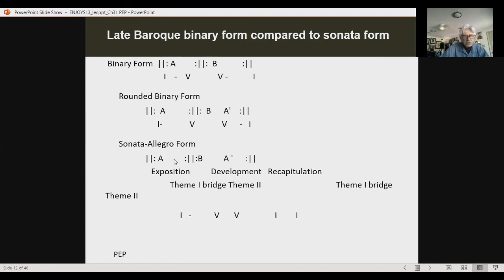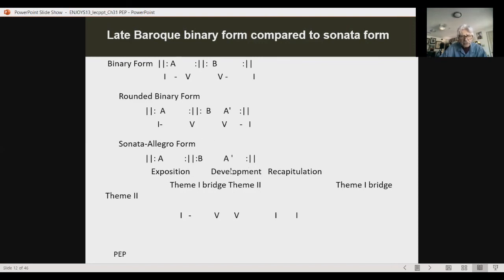And the sonata allegro form is really, again, we say sonata allegro form is ternary, but the way it's written, it looks like it's binary, right? But again, we have this A section, which is called the exposition. And the unique thing here now in the sonata allegro form is that we have two themes. So the first theme is presented, and then the music transitions and modulates to a new key, and there's a cadence, and then theme 2, and it repeats. So again, we hear the exposition twice. So we'll have heard both of the themes.